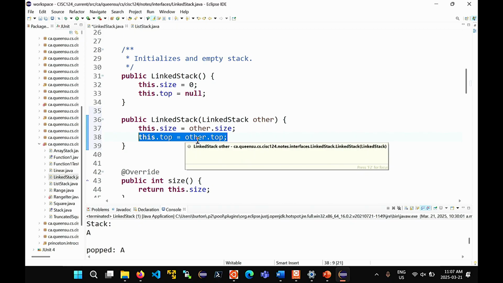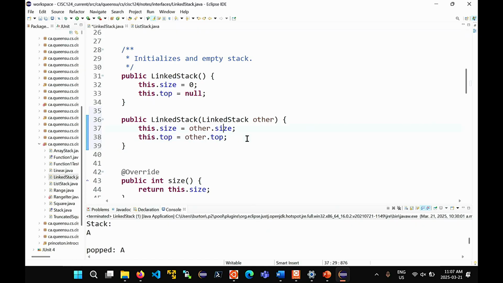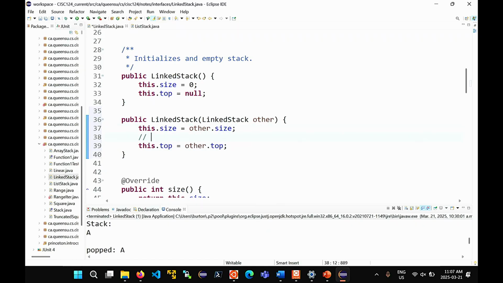What you want to do is copy the other stack's sequence of nodes. So don't do the following. That's wrong.